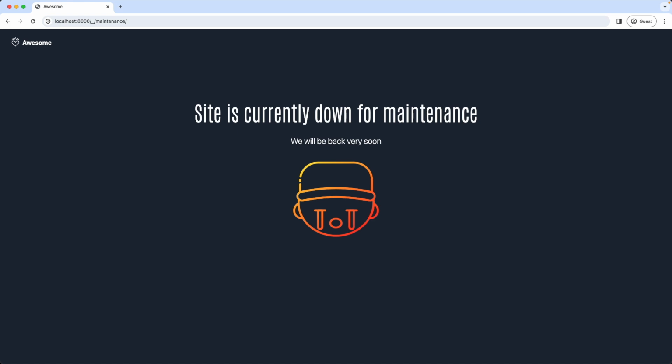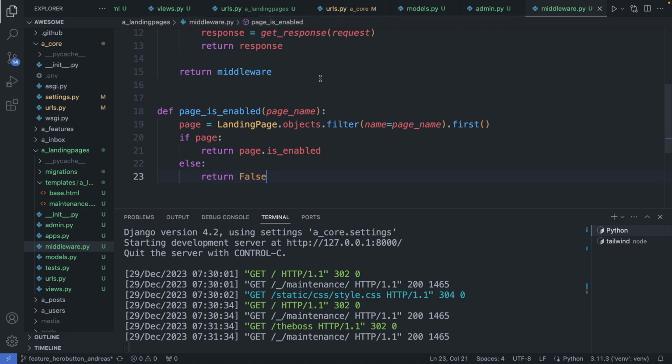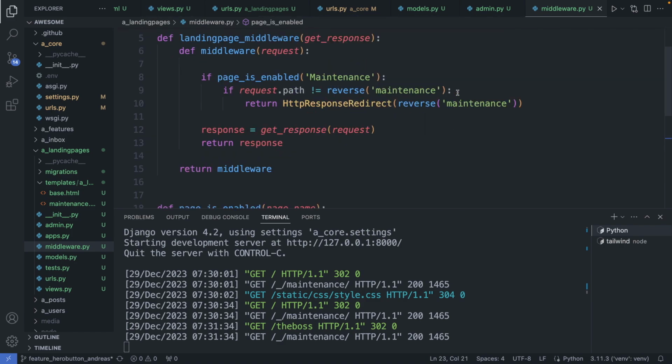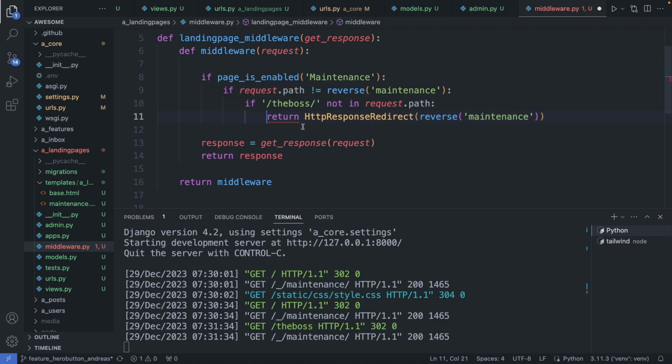Let's exclude them now, so we still have access to our admin interface. So here I add now another condition. So if the boss, my admin URL's path, is not in request.path, I redirect to the maintenance page.